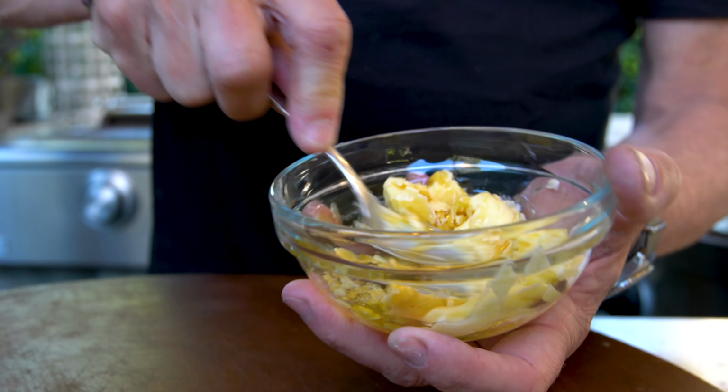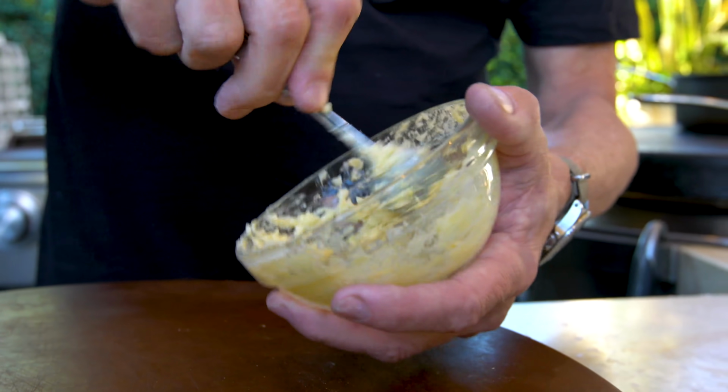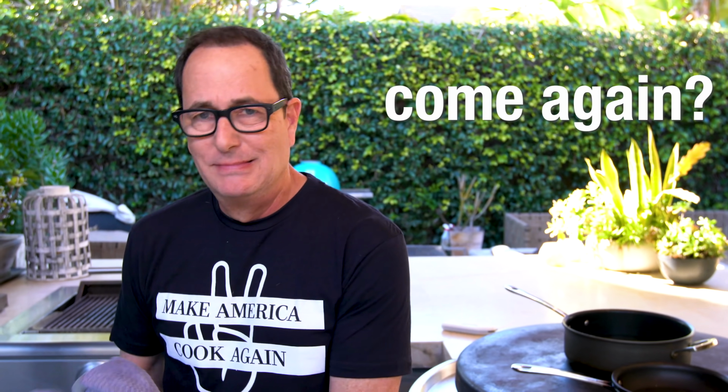Which if my butter was softer would be easier, but of course it's not. A hand beater would make a much nicer job of this, but for our purposes today, that rocks. Oh my God, it's gonna be incredible. And we'll get our bun ready.